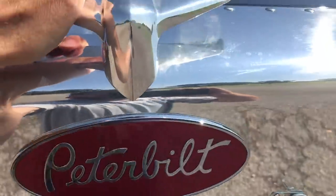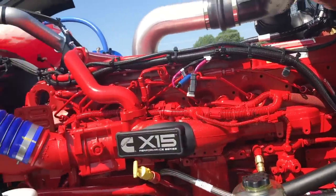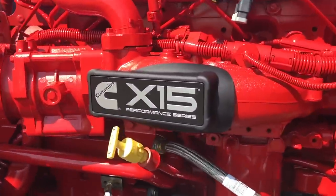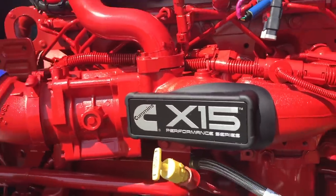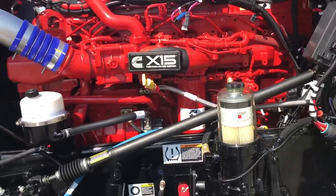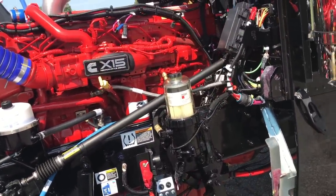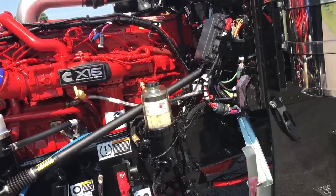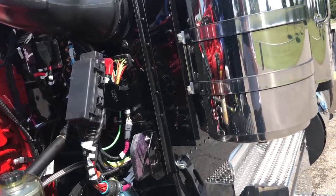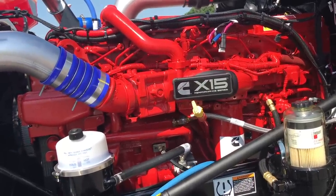605 horsepower, 2050 torque - Performance Series X15. Two-speed Eaton Fuller clutch. The double-capacity air compressor is a 37.4 CFM unit. Of course it brakes up here too. Fuel heaters in the tank - it's got the absolute top insulation package in it. All the floors, walls, heat, and ceiling - everything's got insulation in it. Fuel lines are all arctic wrap. It's definitely ready for the cold climate.